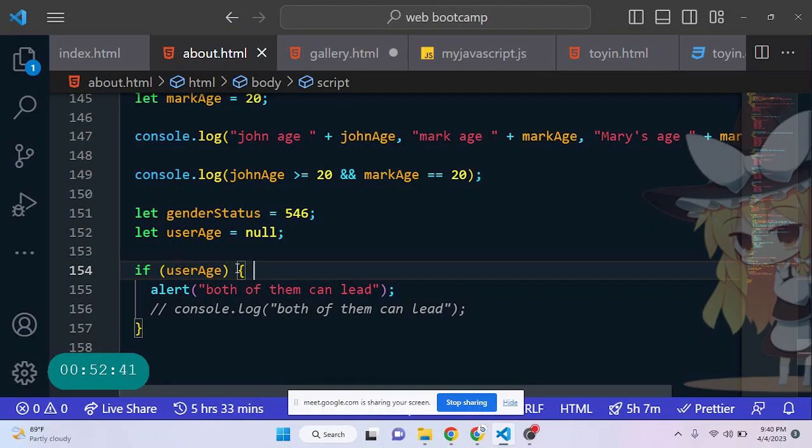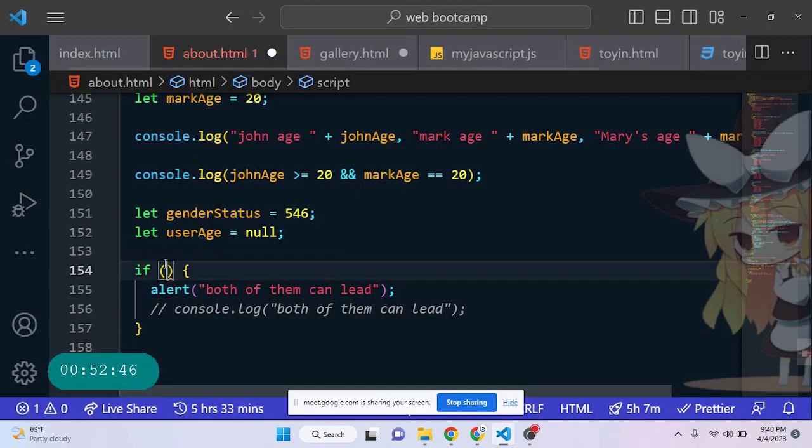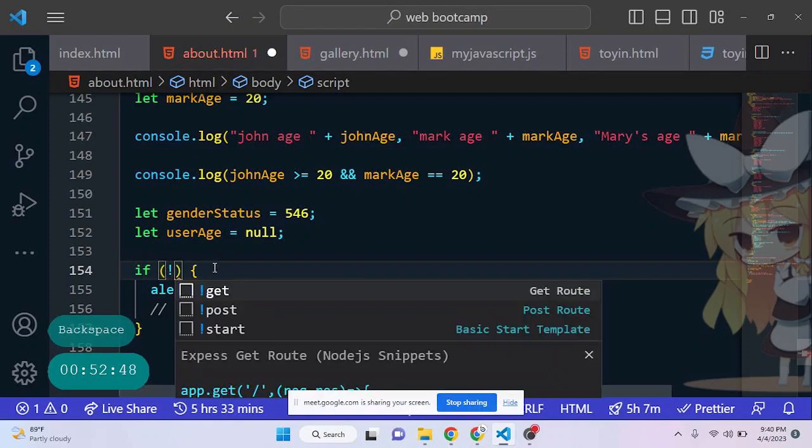There's a not operator which will negate any value. And that operator is the exclamation mark. Your exclamation mark here. Do you see that? That's your not operator. So it will always negate the value you put into it. If you put it in front of true, it will turn into false. If you put it in front of false, it will turn into true. Just like a lawyer in court.